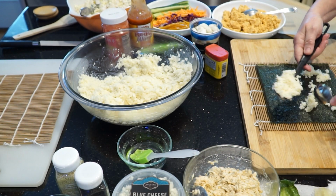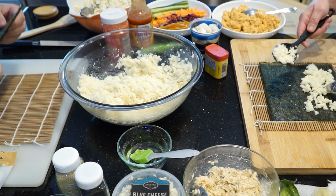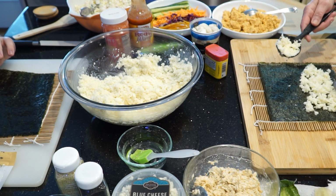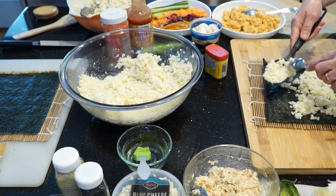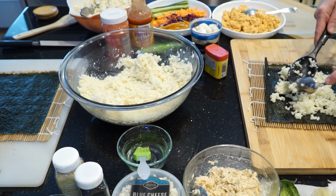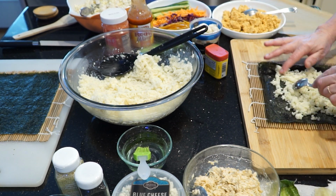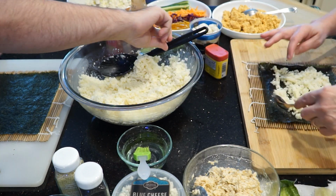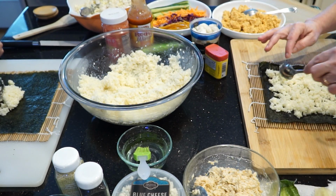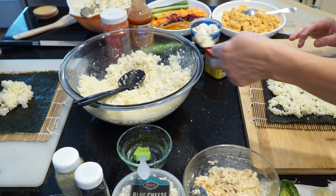Although my son was stationed in Japan with the military for 5 years and had sushi many, many times, neither of us had ever tried to roll it before. So this is our first attempt. We weren't sure the cauliflower rice and cream cheese mixture would be sticky enough, but we found out over time that it worked out really well. The first ever attempt for both of us was the easiest one, just to do a whitefish roll like a California roll.